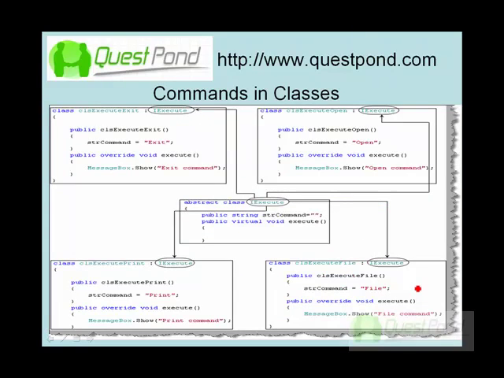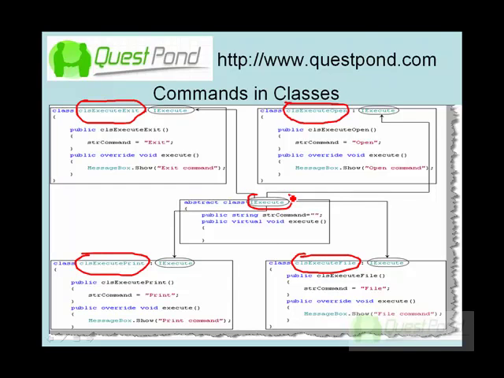So here's a clean approach to that. What we do is start housing these commands into simple classes. For example, print we house into a print class, file we house into a file class. The only thing we have to ensure is that we implement them from a common interface.